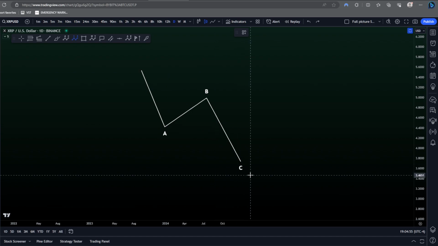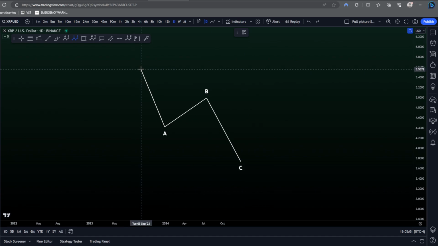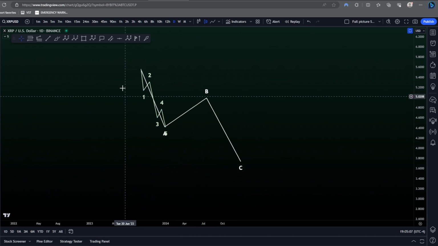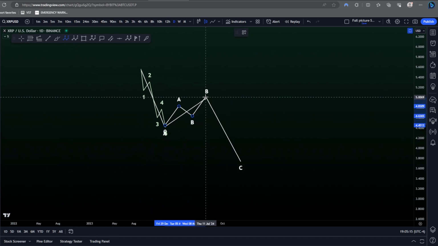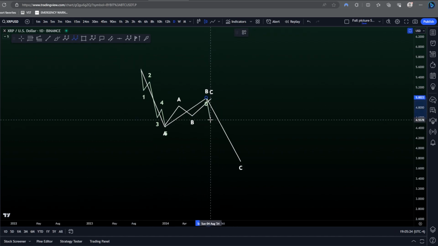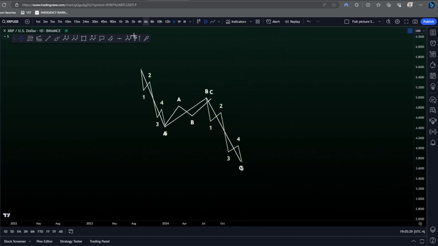ABCs, standard zigzags. These are called zigzags, pretty obvious as to why. A zigzag will always come in the form of an impulse. So that's an impulse to the downside, right? Impulse followed by a correction. I'm just going to draw another zigzag for the sake of practicality, followed by another impulse. Okay? That's your zigzag. A zigzag will always be an impulse, correction, impulse.